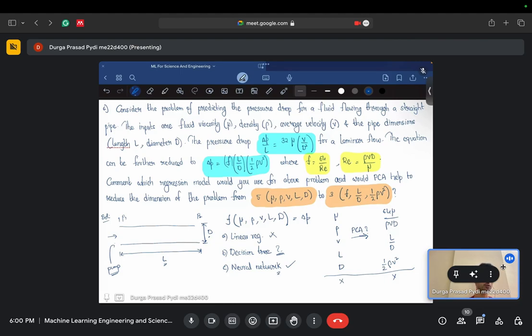So how can I use a neural network to perform this dimensionality reduction? That is a question that will be answered later. For this particular problem, I think the conclusion is clear: PCA won't be able to do this transformation because it is not a linear transformation. I hope this is clear.